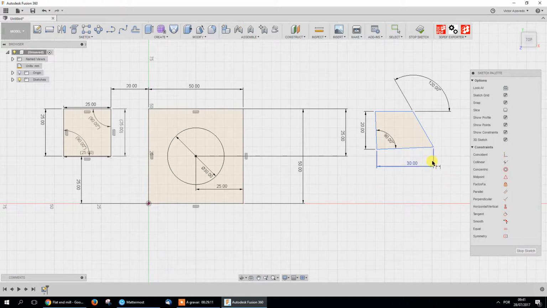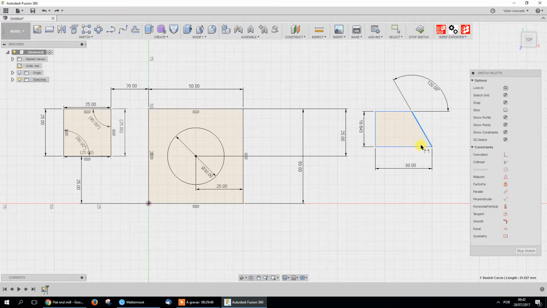It depends on the order where you place the measurements. It will create the shape for the constraints you have. So in this case, maybe this is not the best option. You can Control Z. What have you done?